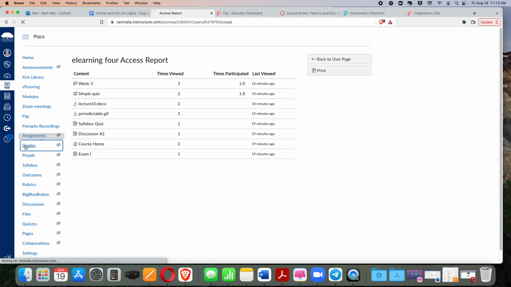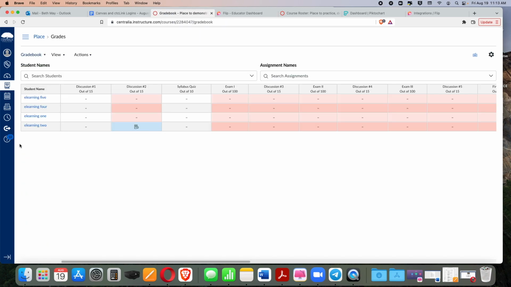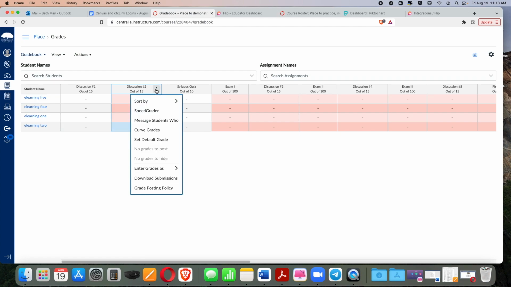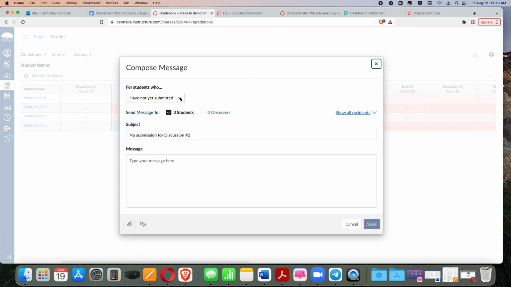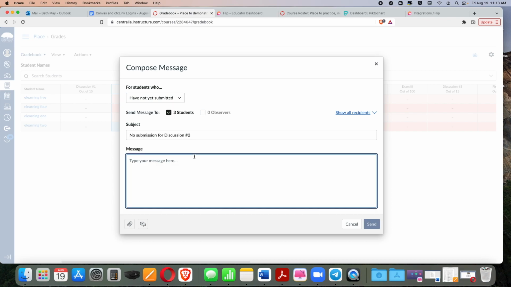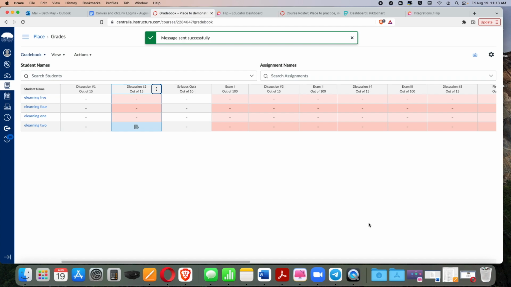And you can set up messages to go to students based on their grades on an assignment. So for example, if I have discussion 2 and I want to set a message to go out automatically to a certain group of students, I could message all the students who have not yet submitted, who scored more than a certain amount or less than a certain amount. Or if I'm reassigning it to my students, and then you would just write your message, submit the message, and click send, and your students who fit that criterion would receive the message.